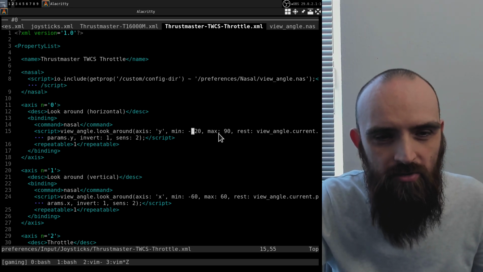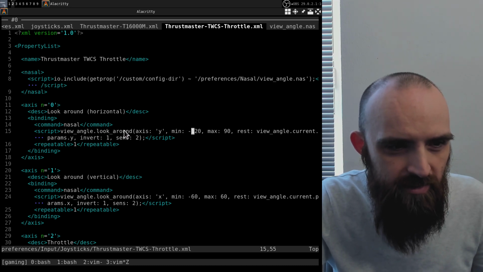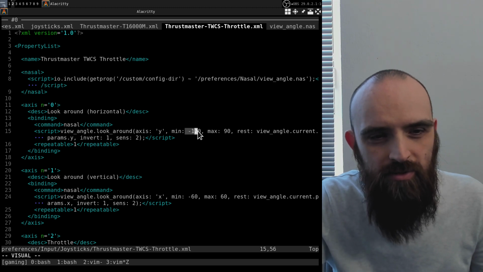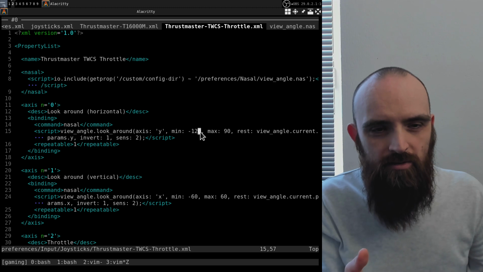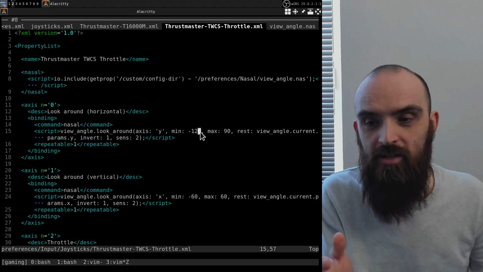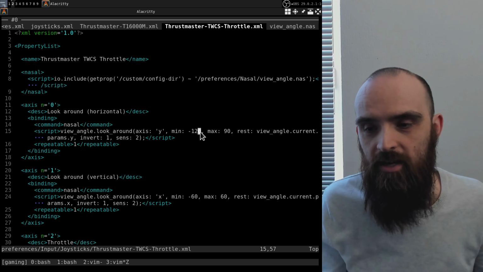It's in degrees. This is the horizontal view. Minimum is minus 120. I'm not sure if it's the left or right, but it's one of them. To the one side it goes to 120 degrees, and to the other side to 90 degrees.